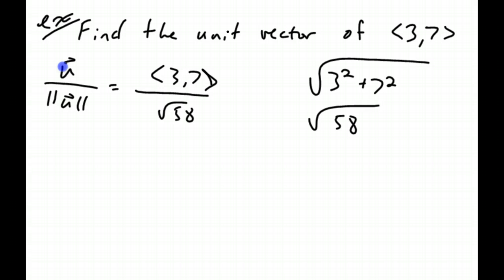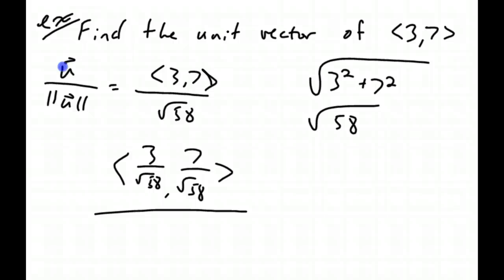So here's the nice thing about me, is I am pretty relaxed. So you can just say that this is 3 over root 58 and 7 over root 58. If you get to a multiple choice question on a test, you can just punch it in the calculator and make sure the numbers are the same, or be able to rationalize if you need to. Okay, but this is basically the unit vector. As long as you know how to do the pre-cal, I'm good.